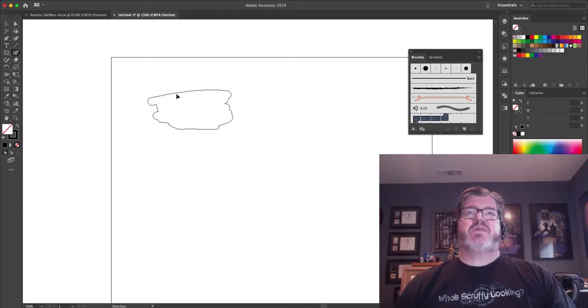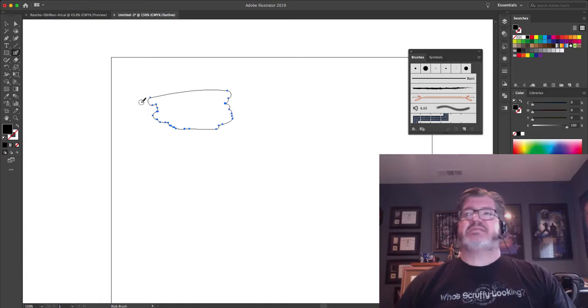So you're working with objects instead of strokes. And that's a critical difference when thinking about why we have the Blob Brush and how it works differently from a typical art brush.